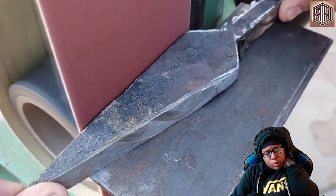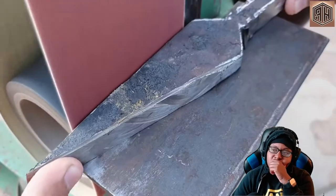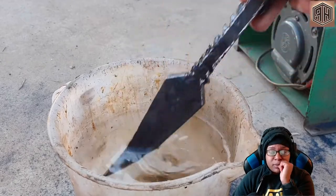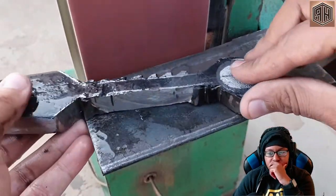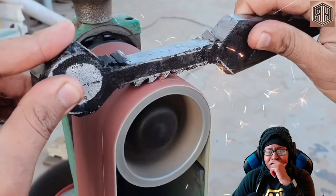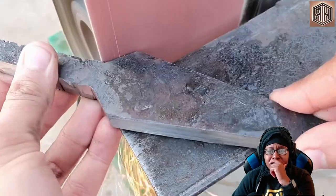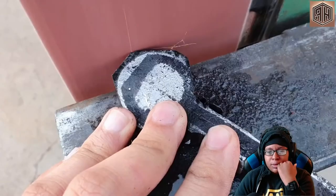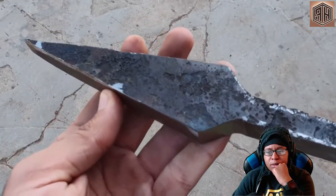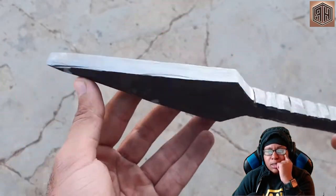Okay, so smooth it out. I'd be scared to lose a damn finger doing some shit like this. Okay. Put some gloves on, you're scaring me, man. Sparks just hitting your hands, you ain't got no gloves on. And then, you know, some hard working hands, some man hands. Okay. Alright, looking very, very smooth on the sides. Interesting, interesting.